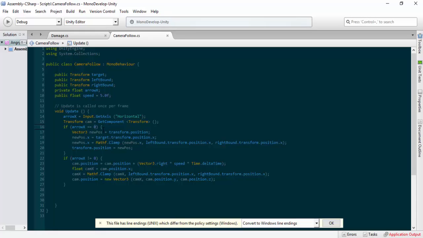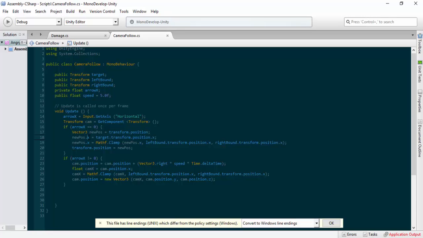And that's where we set up the new position for the vector 3, which is equal to the transform.position of the camera. And then the new position here, dot x, is equal to the target, which will be our projectile, dot transform dot position of x. And that's the bit that I missed out before. Just put dot position. You want to make sure you target in the dot x and the dot x there. Otherwise, you'll put it on the z position, the y position, stuff like that.